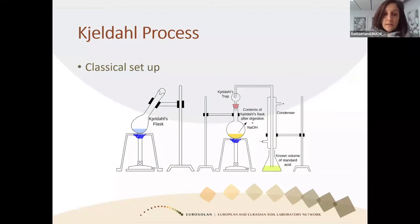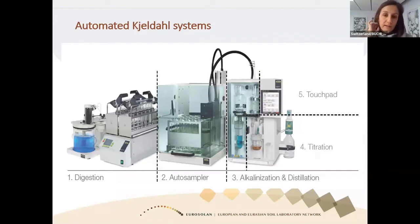Thankfully, there are automated systems for Kjeldahl analysis, which allow the sampling of up to 20 samples. Previously it was one by one, now it's an automated system. Here I'm showing one of the devices manufactured by the company, just because I had the pictures handy. But this would be the same for any device. We have several units for each of these steps. First, we have the digestion unit in which up to 20 samples are digested.